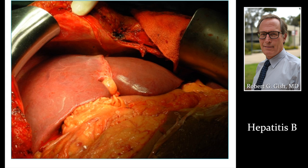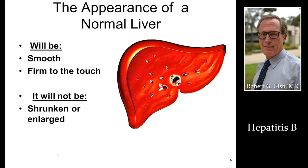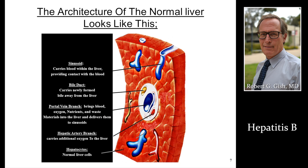Here's what a normal liver looks like after a liver transplant, just so you have an idea of what the surface color and characteristics are. You cut across that surface of the liver — again, you should just see a few blood vessels, no significant scar tissue. Under a microscope, a normal liver has this portal area where blood vessels are, but there should be minimal inflammation and very limited scar tissue there.